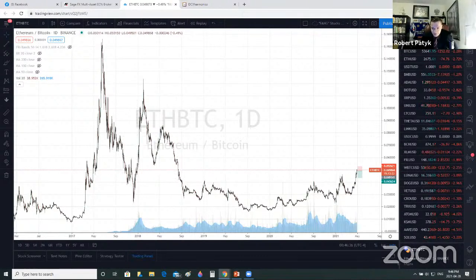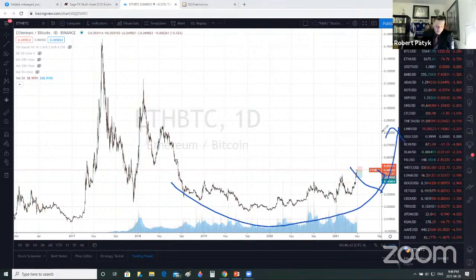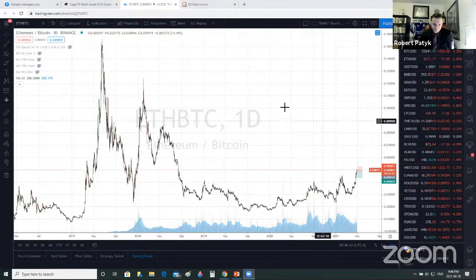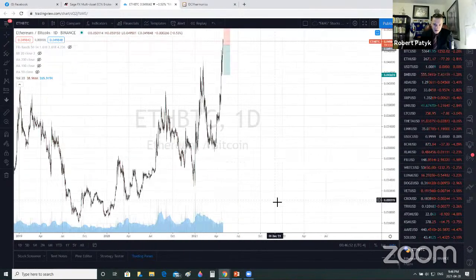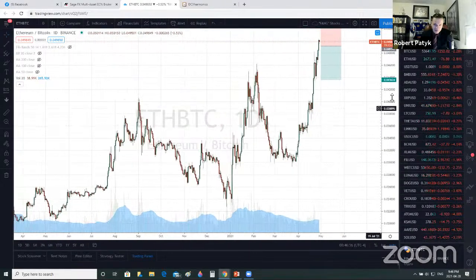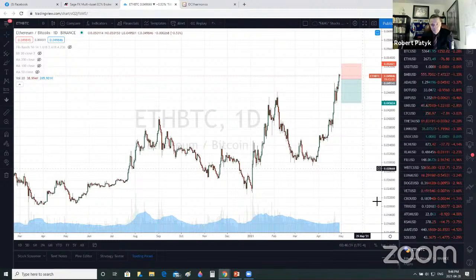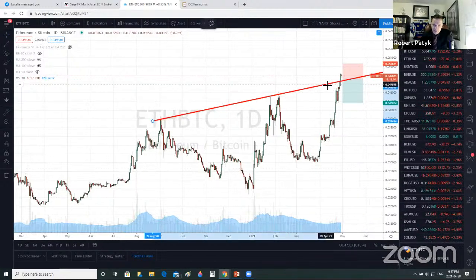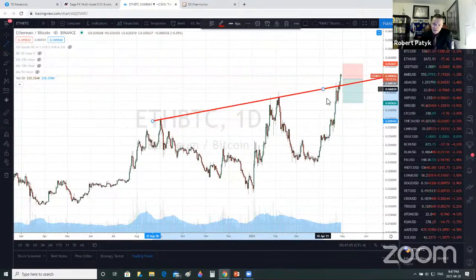I guess you could call this a cup and handle, right? And I believe that will happen. I believe Bitcoin can lose a lot more ground to Ethereum in the future. Will it happen right now, though? That's anybody's guess. I would be comfortable making a sell position here if this was tradable. Right? You can do your resistance here. Although it's crossed above that, I don't think it's going to stay there.